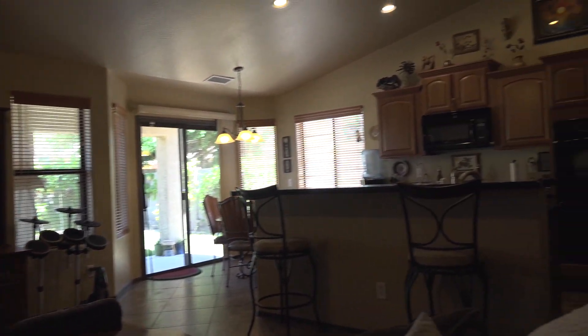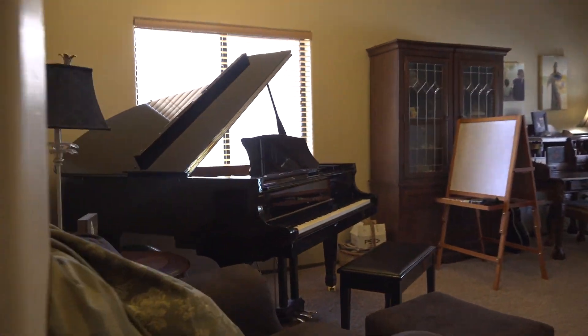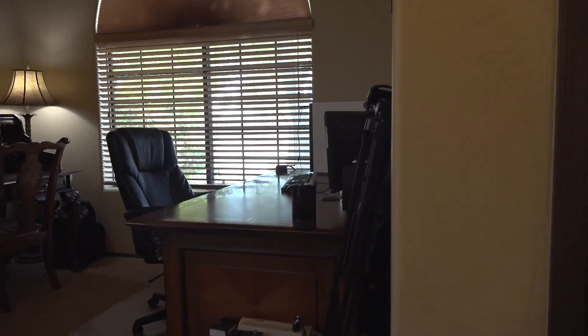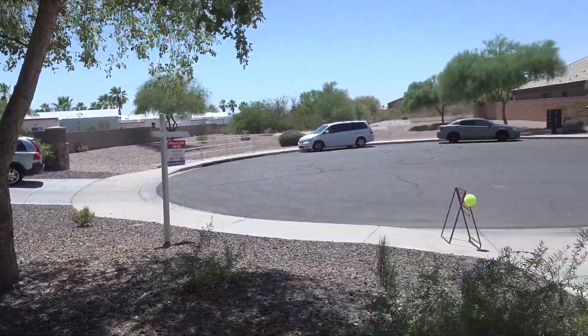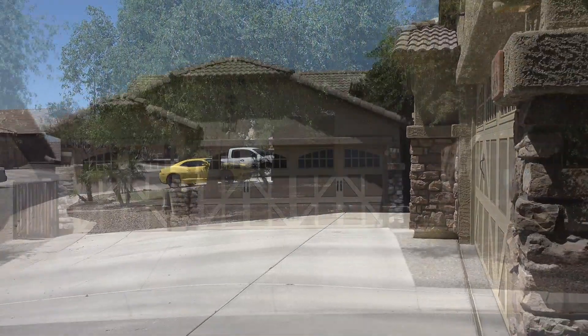The best husband and wife team in real estate in the state of Arizona. A very popular upgraded floor plan where you can relax and enjoy the good life. Close to walking paths, shopping, schools, golf, restaurants — but located on an inside street away from all the busy noise. Make an appointment to see this home today. Contact Paul and Jody Pilzarski, the owners of Arizona IQ Realty. We can help you with this house or any other home out there.